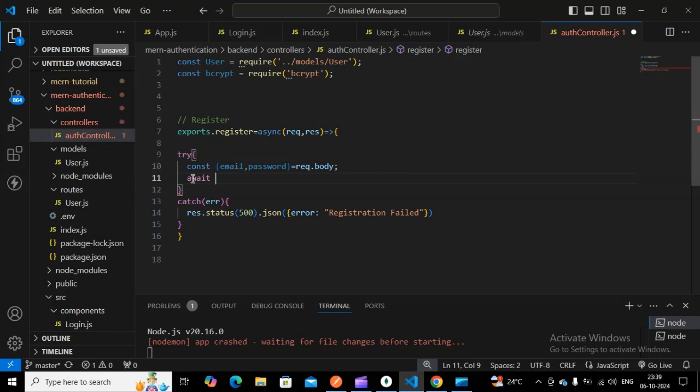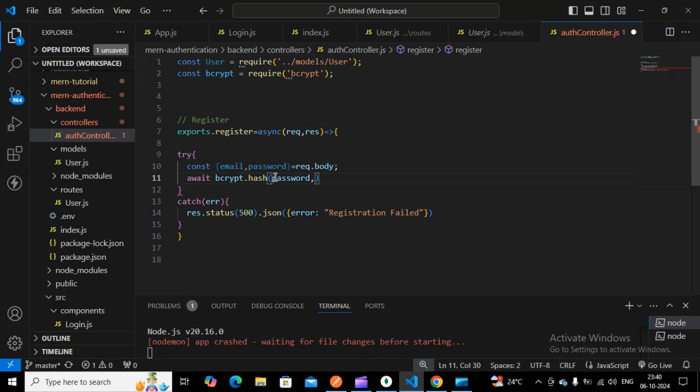So bcrypt, which we have imported. In bcrypt, here I have to give hash. Whatever I have in this password, I have to hash that particular password here.